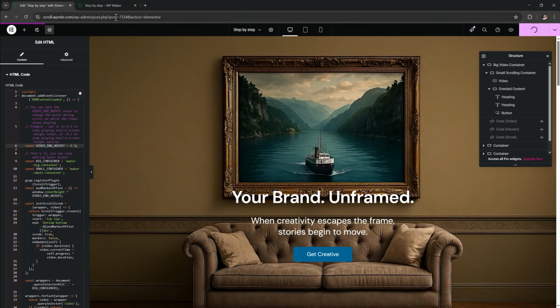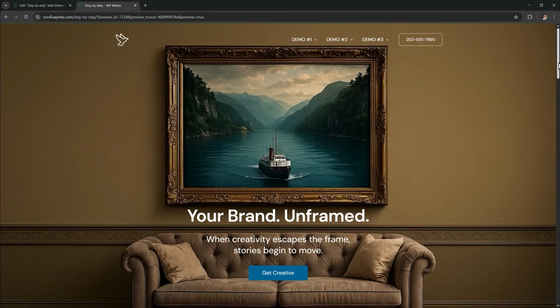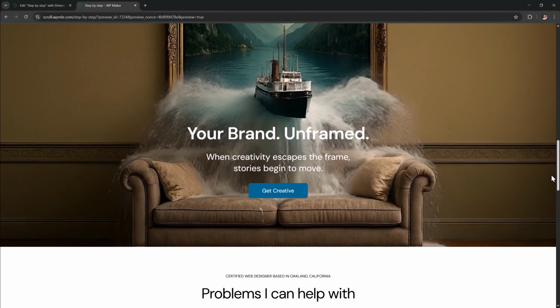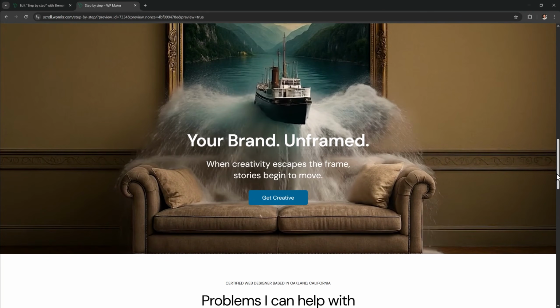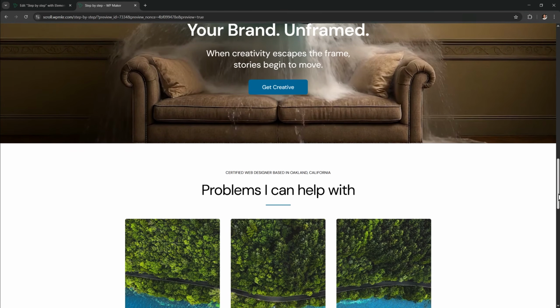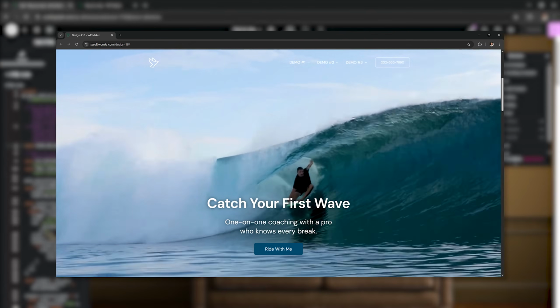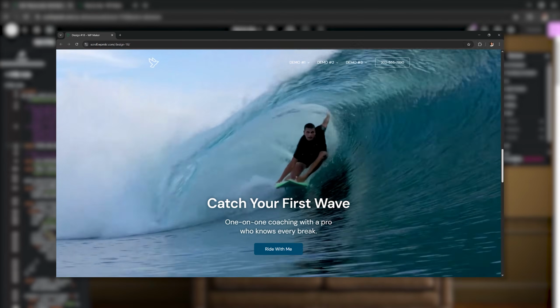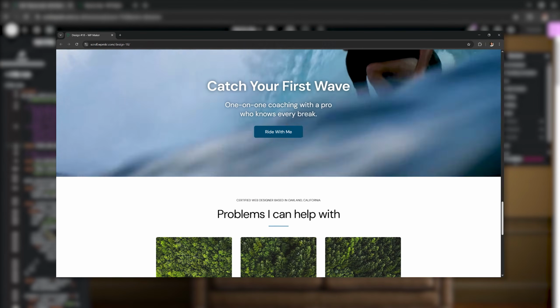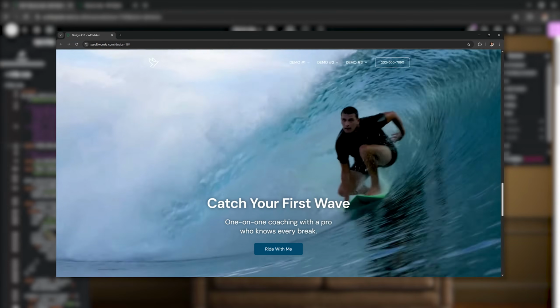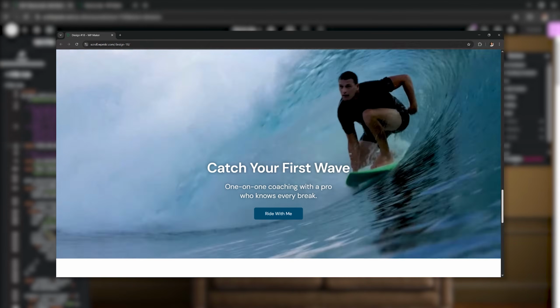Then publish our page and refresh, and you're gonna see that the video keeps playing for longer, even after we reach the end of the container. And it keeps playing for exactly half of my screen height. And that's because we set this to 0.5, which is half. And that's exactly how I got this super nice effect in design number 18. When we scroll down, he keeps surfing until this big wave covers half of the camera. And the video stops exactly when the water splashes the screen.